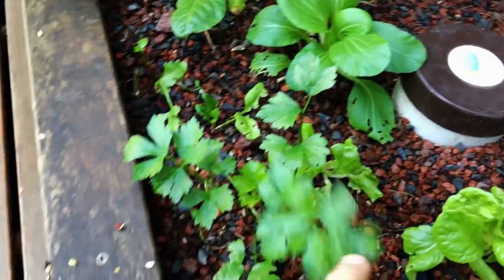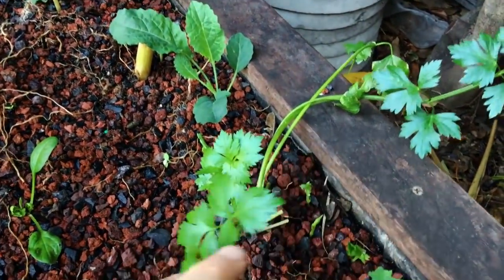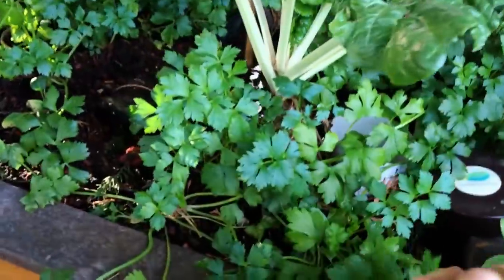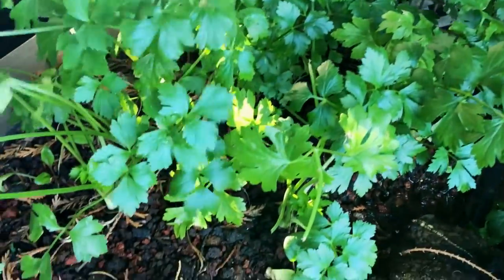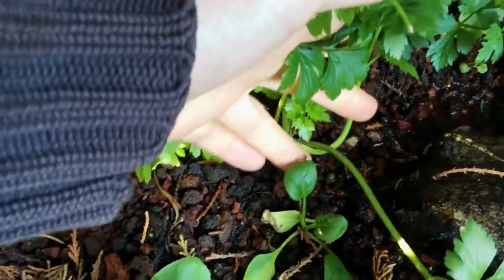We have some celery. So you see little celery that I seeded a few months ago and now it's growing. So I just planted it here. I got another one there. So the celery is growing quite well. One here, one there again, there. And here I got a few because this is where I planted the seeds. So you see that's a jungle of celery here. So all this will have to be maybe moved a bit because it's probably too thick. We got another spinach here.